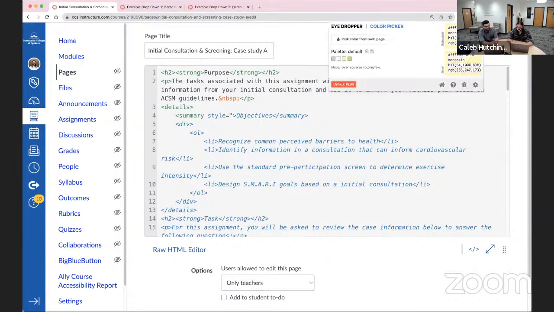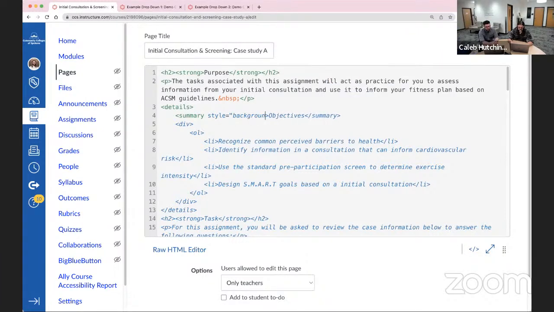Okay, so I'm just going to take, let's just use this background color that I used for the other. So we're going to background, add a little hex code, HTML color code. And then let's do this. Probably can do a border. I've been doing about 2 pixels for any borders that I've got.